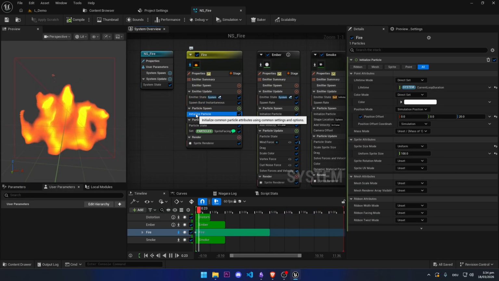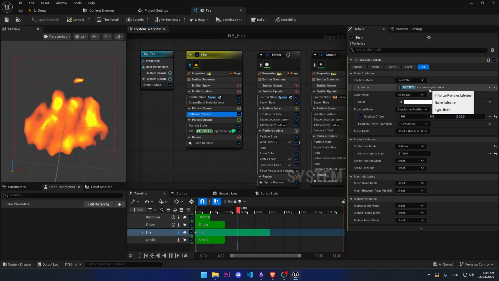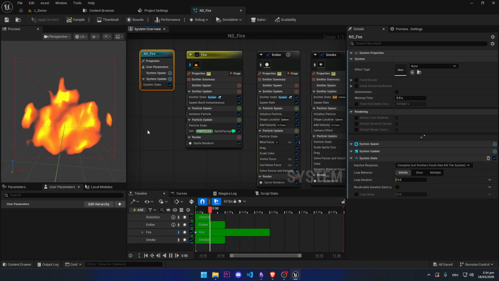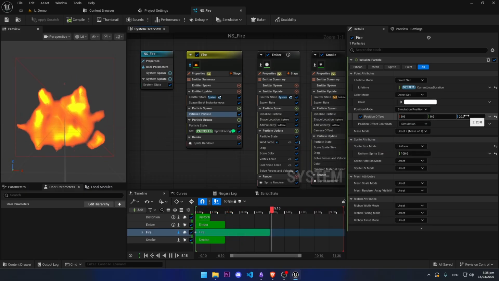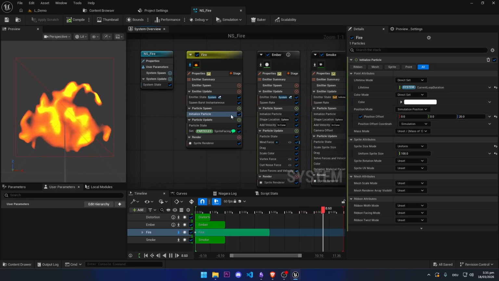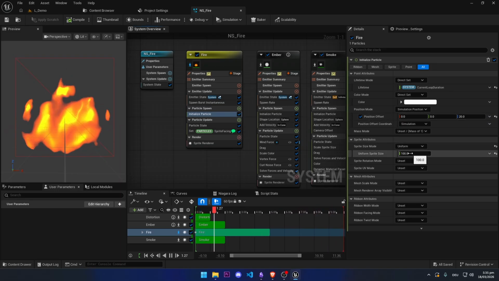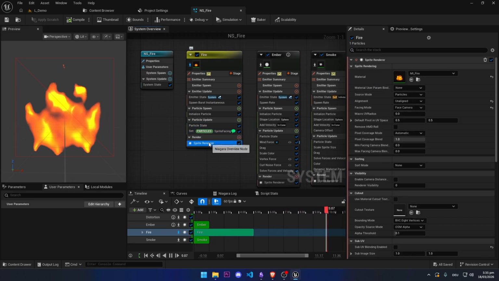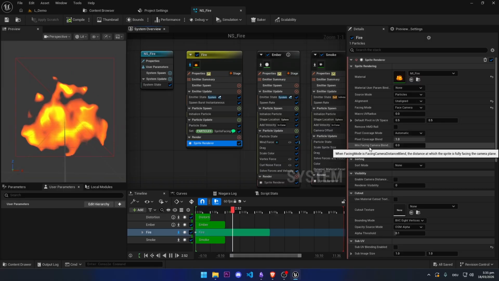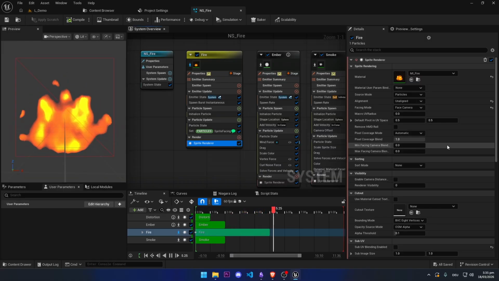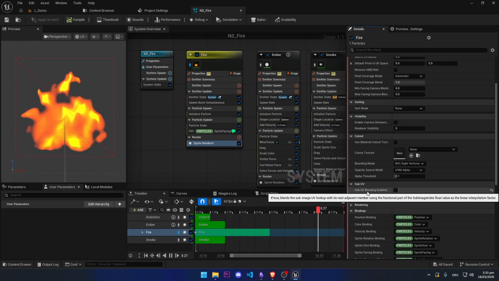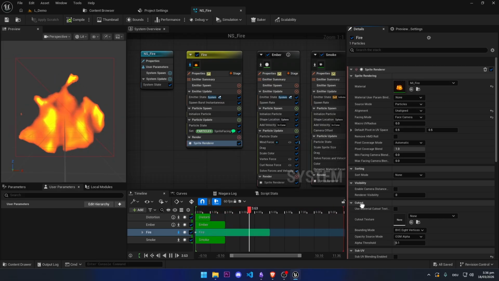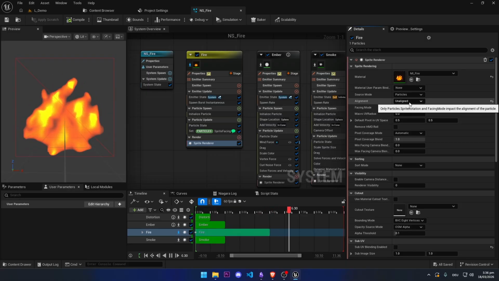Then the initialize particle is set to the current loop duration, which is the system here, which is 5 seconds in my case. I also bumped the Z position up a bit so it better aligns with the other emitters, and the sprite size is 100. Then the particle state is just the default and sprite facing the camera. And here we have our first material, but before we click on that, I changed the sub UV blending enabled to not be enabled, so to false. Set to face camera and unaligned.